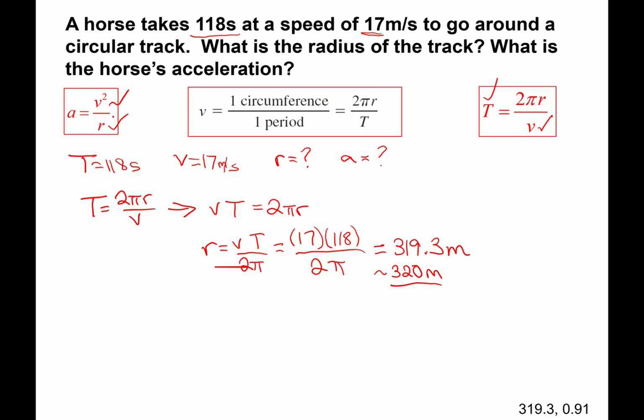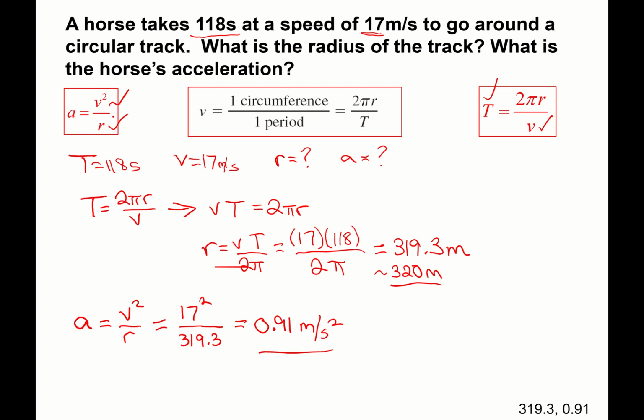Okay, so now I know my r as well. Now I can go back and just use the equation on the left to find the last thing they're asking for, which is a. I know v, I know r, so this is just plug and chug. I don't even have to do any algebra. So v, 17 squared, divided by r. And I'm not going to use the rounded number. Remember, always use your longer number when you're doing the calculation. If I put that in, I get 0.91. I'll round that off to 2 significant figures straight away because I'm not going to need to do any more calculations. And the units for acceleration are meters per second squared.